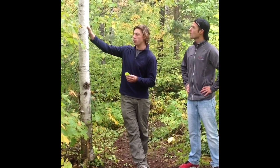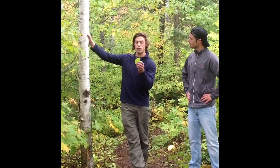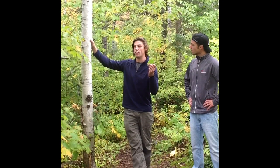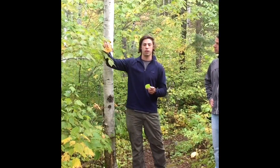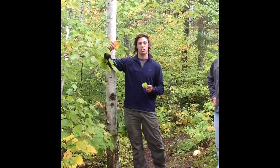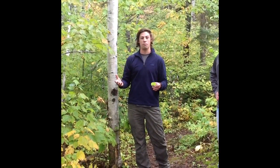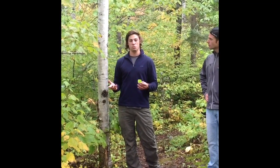Our birch tree here is going through that process right now. I got a birch leaf that's nice and green still. That's because there's a lot of chlorophyll still in it. Now we see next to it, we have a tree that's starting to change color. It's starting to change yellow, and the leaves are going to fall to the ground pretty soon, and that'll be the hibernation process, where it can make it through the winter and start to sprout new leaves in the spring. Which is exactly what we're going to be touching on when we get to the top of the trail.